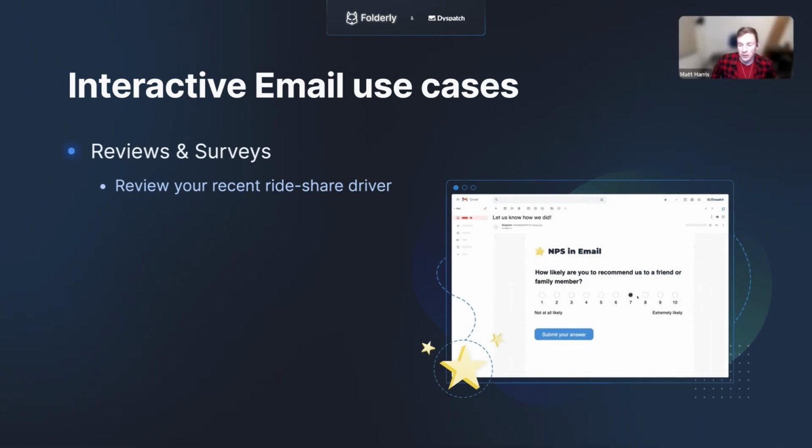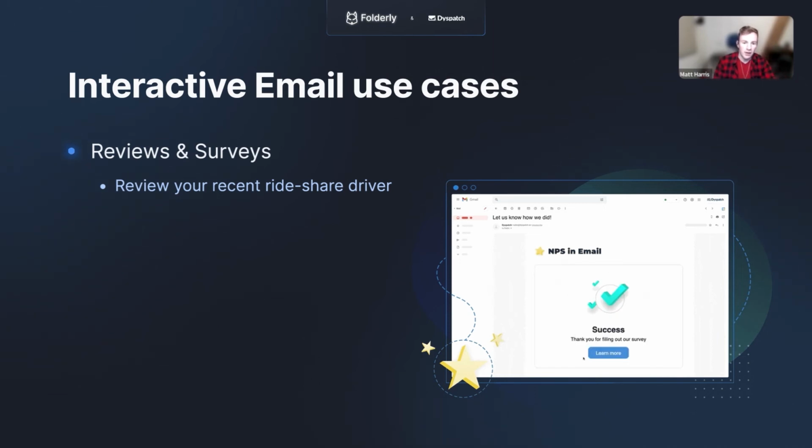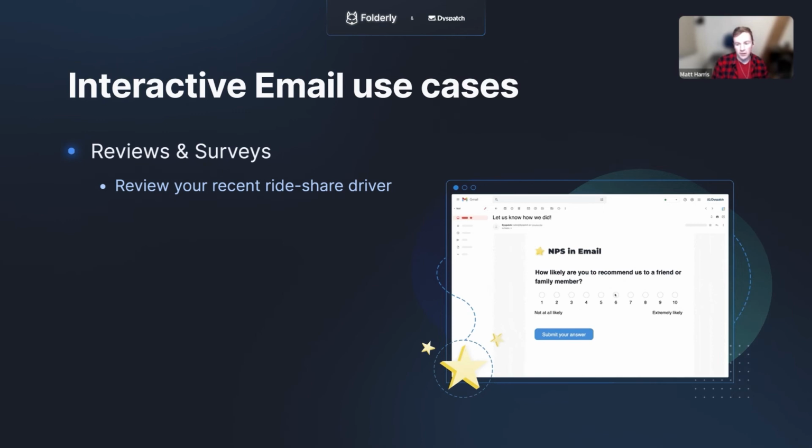Everyone knows how important NPS and customer satisfaction is now. The interesting thing for use case is in this example, you're seeing the whole email as NPS, but we can embed NPS just in the footer of an email, or we can make it an expanding or a drop down in email. So the benefit here is start collecting NPS and customer satisfaction information with all of your emails, and not just sending out one-off campaigns around this. So you get more information, you get it more often. I think it's a way better way to collect NPS.